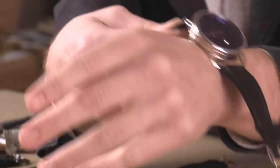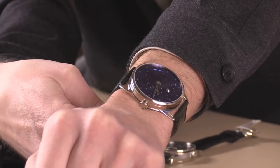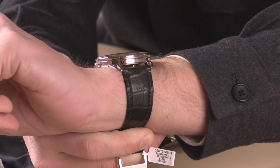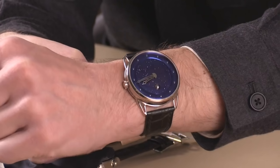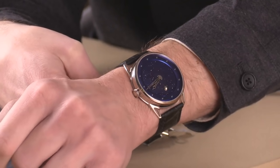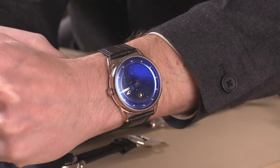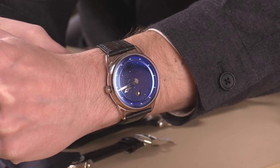Beautifully finished in the most traditional fashion. The timepiece fits easily even though it's large. On my 16 centimeter circumference wrist, the lugs make this watch wear smaller. Though a 45, for all practical intents and purposes, it wears more like a 42 on the wrist. And you can see it's not onerously thick. This is no Royal Oak Offshore. This is a watch that sits close coupled to the wrist. Spectacular, without being an exercise in advertising on your wrist — you don't feel like you're wearing a brand. You're wearing an extension of your personality. The folks who know will ask and compliment. Almost everyone is going to marvel at the sheer spectacle of that dial. A watch that draws attention for all the right reasons and a timepiece for the ages.